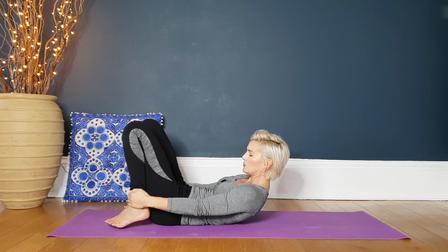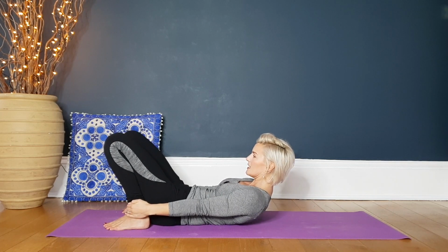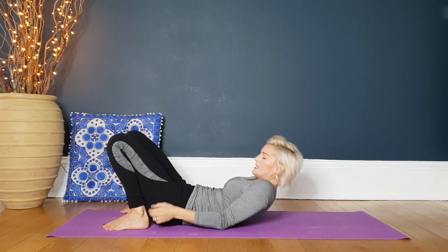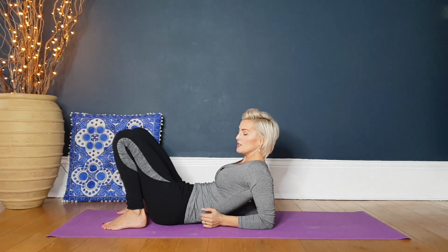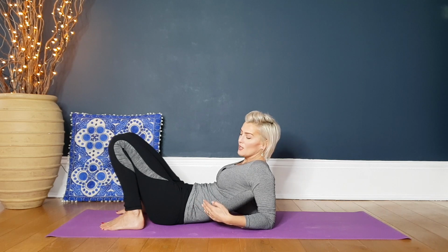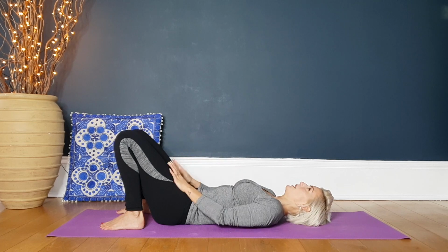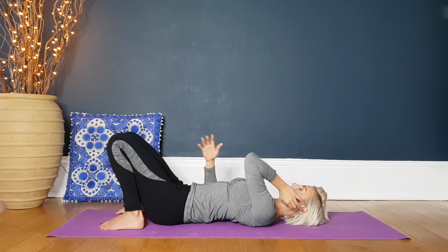Sometimes a lot of people would like to hold the front of their ankles and pull the heels in nice and tight. And something that I found really helps me with this pose is to make sure that I just pigeon toe my feet a little bit. Because we're going to lift the hips, and what happens sometimes when you activate your glutes is the knees start to fall out and open a little bit. So I just like to turn my heels outwards, toes inwards just a little bit. And what you're going to do is keep your knees about hip distance apart. We don't want them any wider, we definitely don't want them any closer.